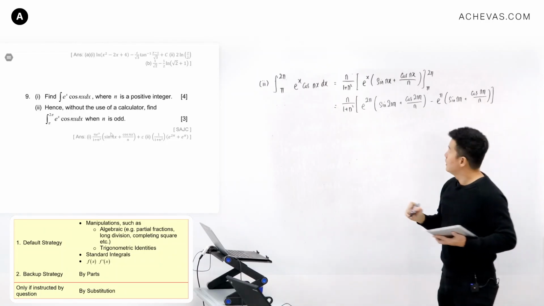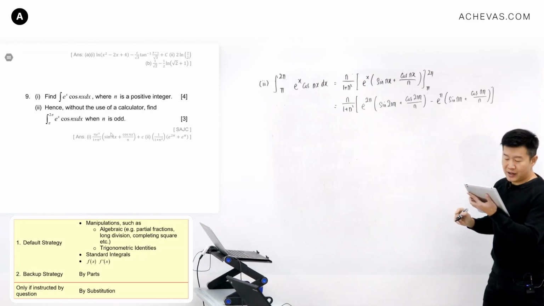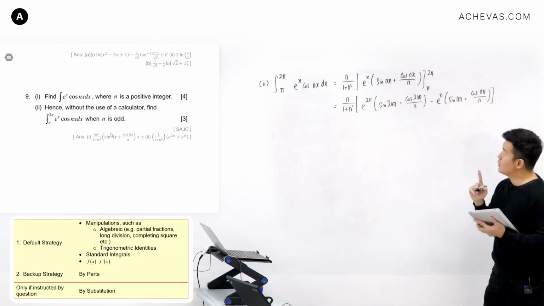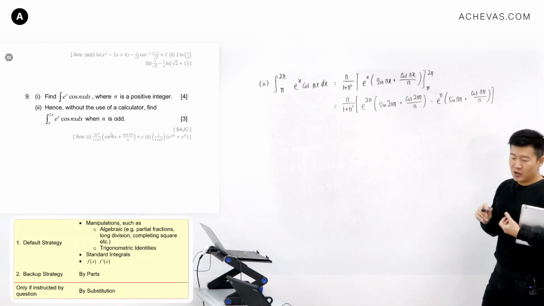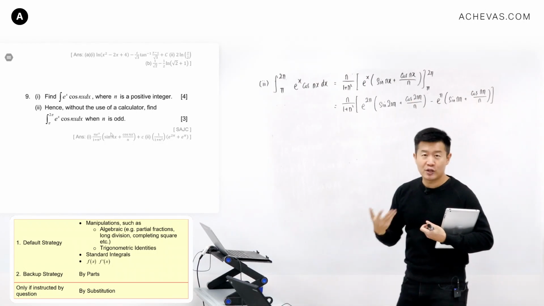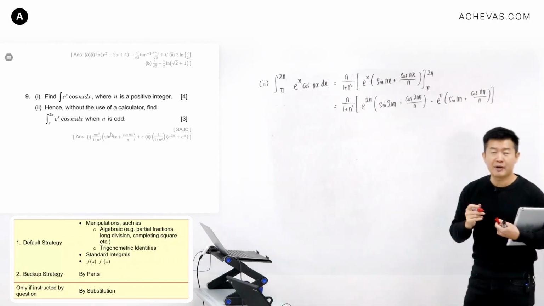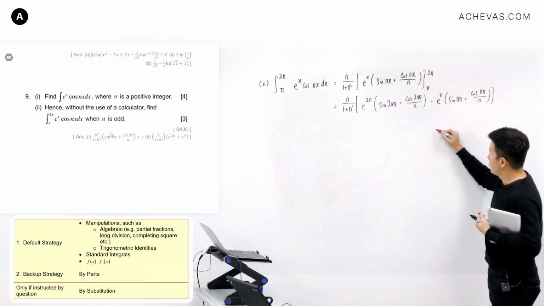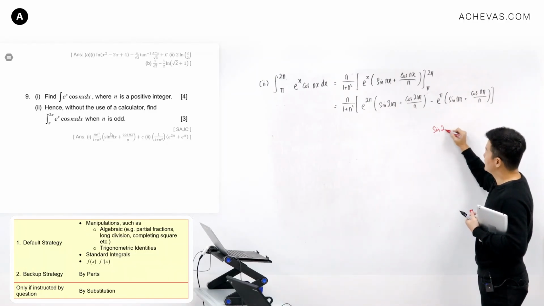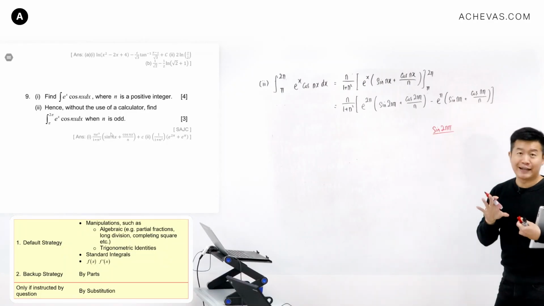We have this. I don't think we need to do much about this e to the power of 2 pi and e to the power of pi, but we can do something about this, and this. You can either use graph, or you can just write down a few values for you to try see the pattern. What do I mean by write down a few values? For example, this sine 2n pi. So if I were to work on sine 2n pi by itself, n is an odd number.